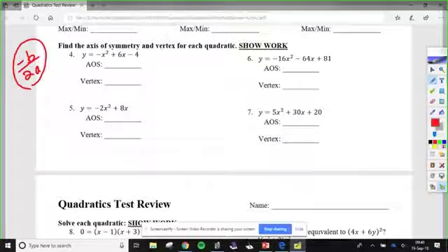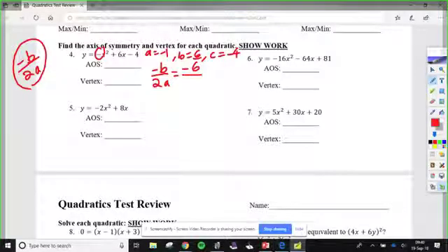So in my first example, a is negative 1, because that's my a value. B is 6, and c is negative 4. I don't really need the c value to find the axis of symmetry, but it's worth noting. So my formula, using negative b over 2a for this example, would mean I have negative 6, since 6 is b, and the negative is part of the formula. 2 times a is negative 1. So I just plugged in 6, and I plugged in negative 1, and if I evaluate, this becomes negative 6 over negative 2, which simplifies to a positive 3. So my axis of symmetry is x equals 3, positive 3.